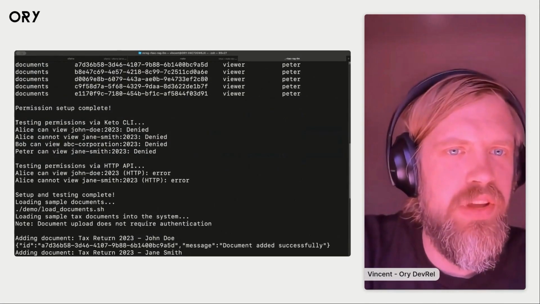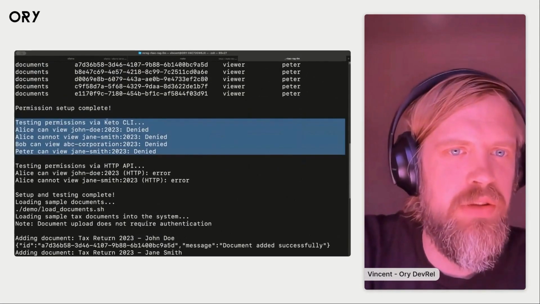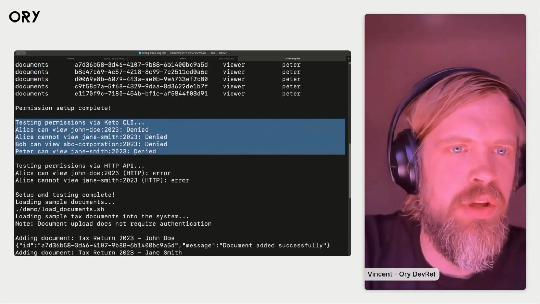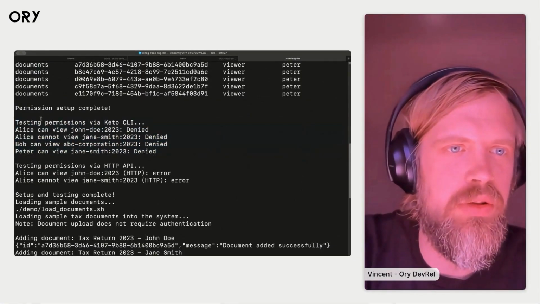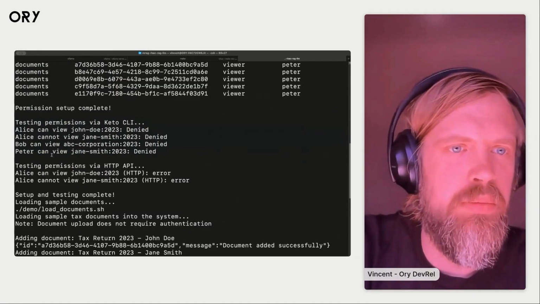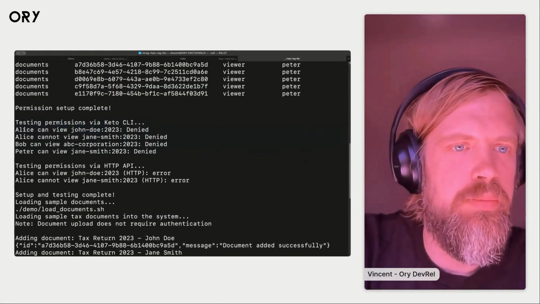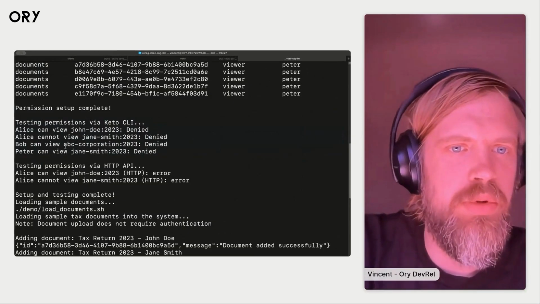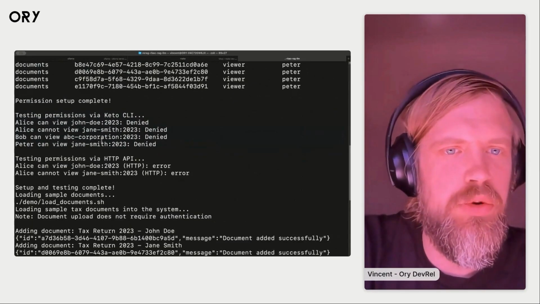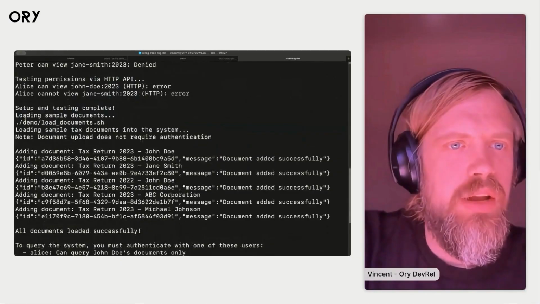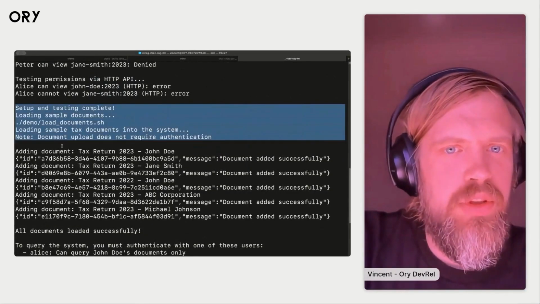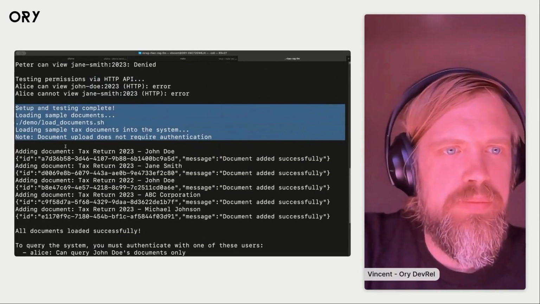First, we test these permissions via the Keto CLI, just to make sure they have been set up correctly. You can see in these samples that they have been set up as we specified before. Then we load the documents into our RAG system.